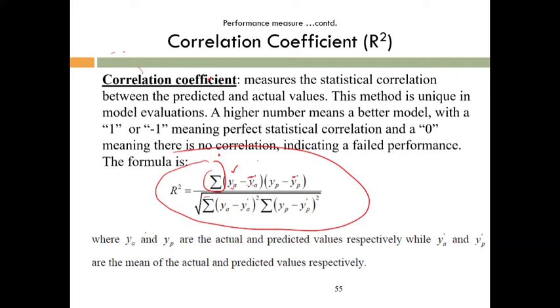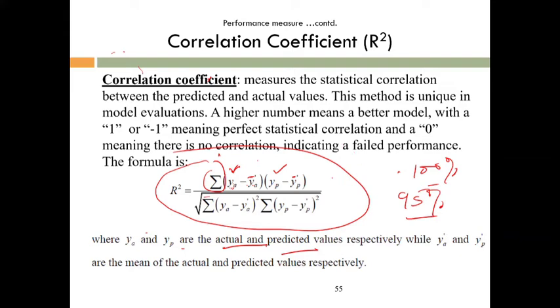Where we say YA and YP, they are the actual and predicted value. So you are comparing the actual value given to you with what the machine learning model already predicted for you. We want to see how close they are. Correlation will show you how good they are or otherwise. Usually for a very good system, we expect a correlation of 100, which people call 100%. So if you're getting a 90-something% correlation coefficient, that's fine.